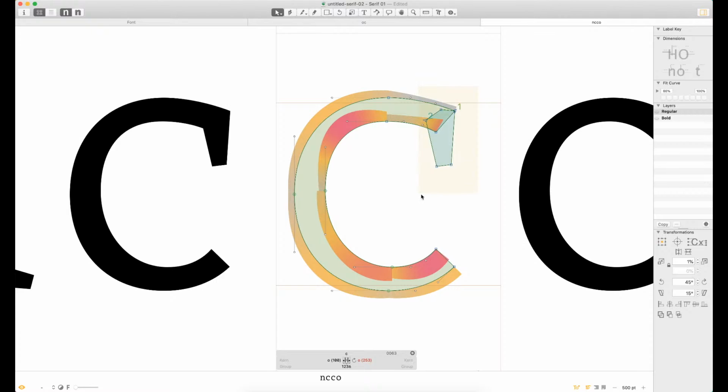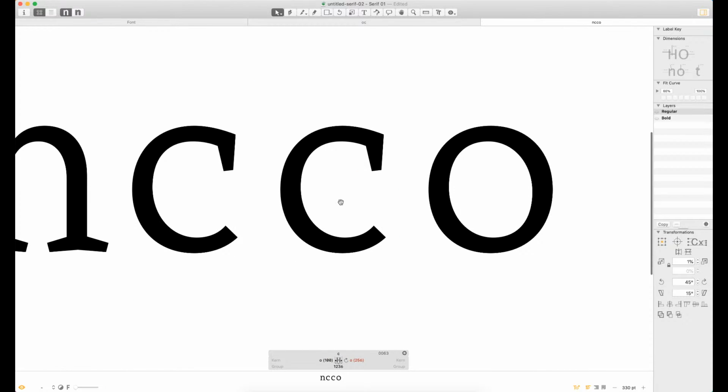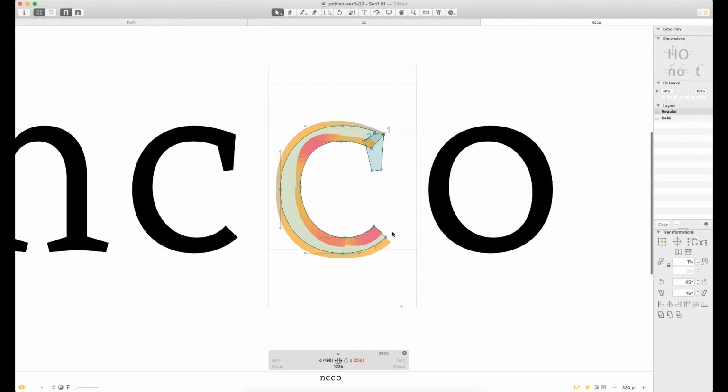Actually, one thing I'm going to do, we're going to go a little bit bold here. I'm actually going to bump that in a little bit. Maybe that actually ends up being my solution. Yeah, I think I actually like that a little bit better. That's probably all it needed. So the top of that's actually looking, I think, pretty decent.